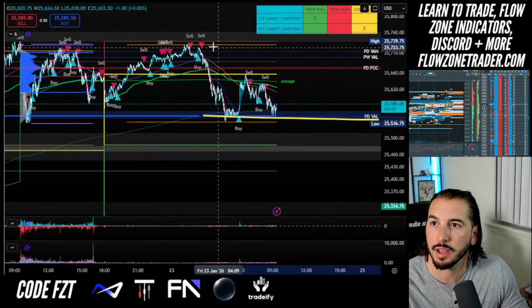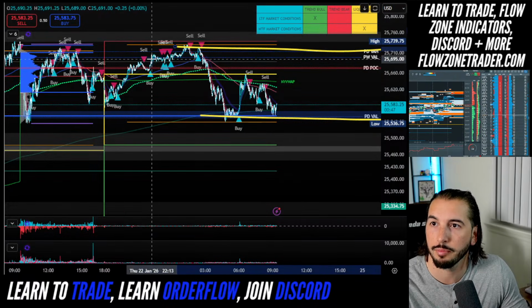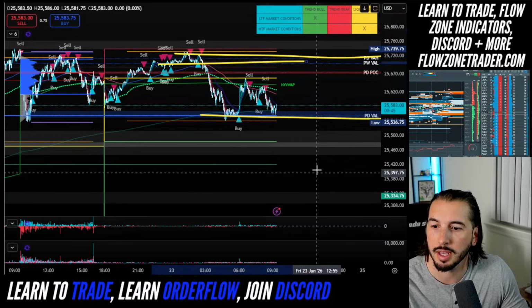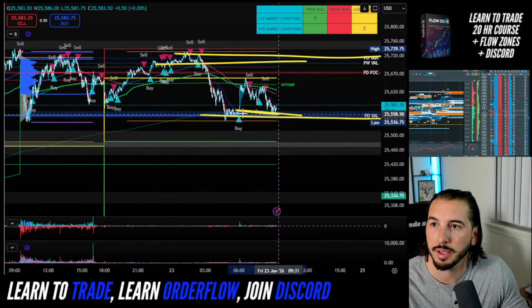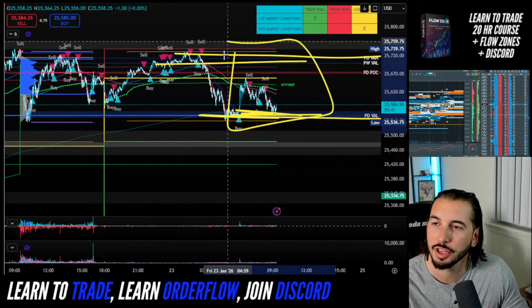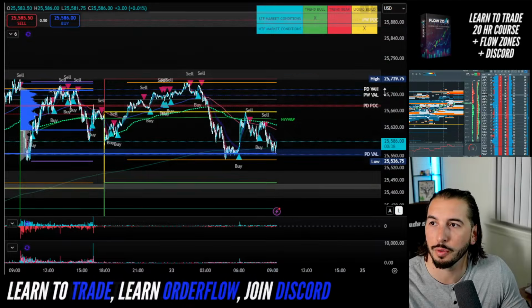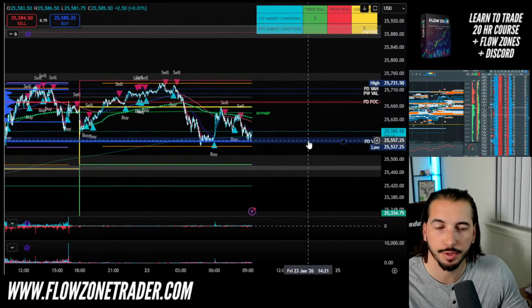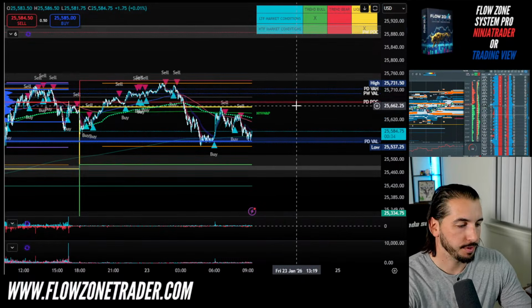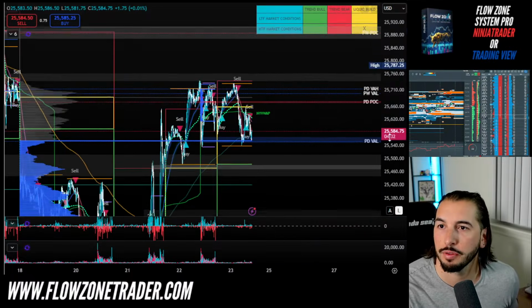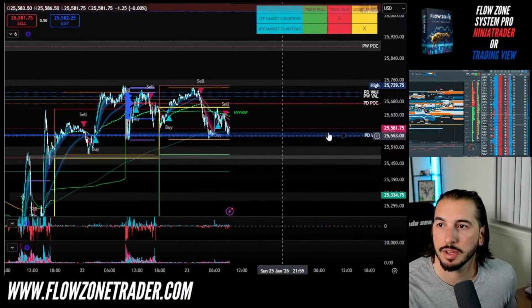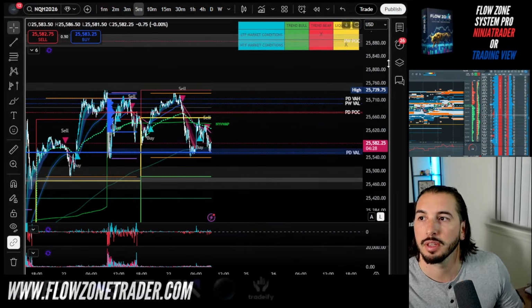Currently, previous day value area low, previous day value area high, previous week value area low, and current week developing here as well. So this is huge on multiple time frames on weekly and previous day levels. Okay, so in a rotational market, don't think beyond that right now. See money, take money until it proves otherwise, until we get out of the rotation.